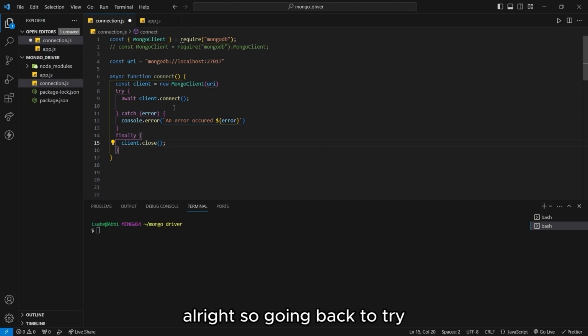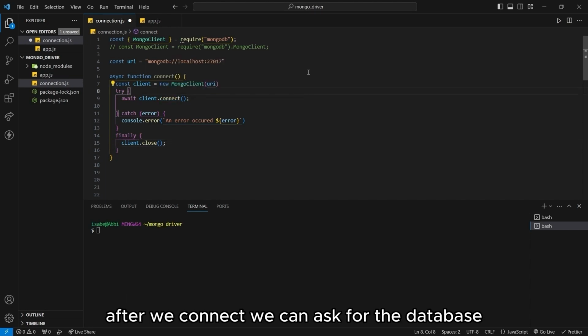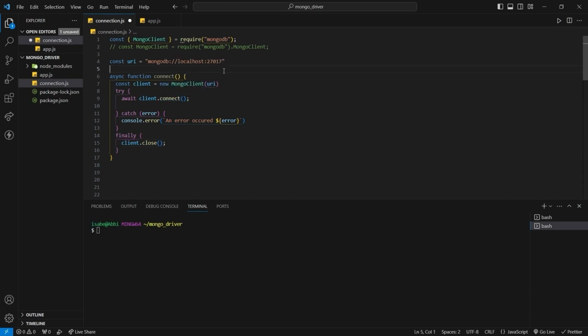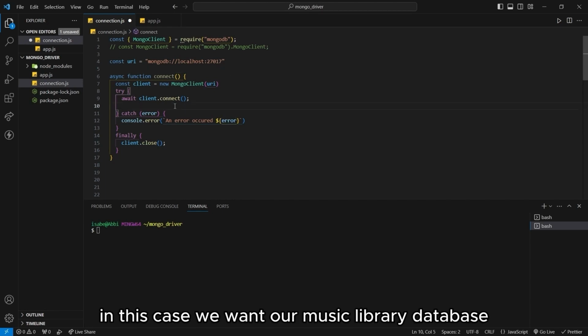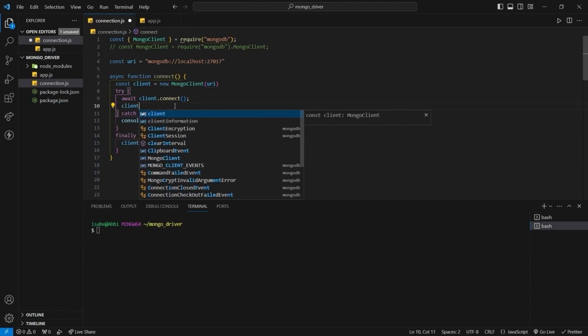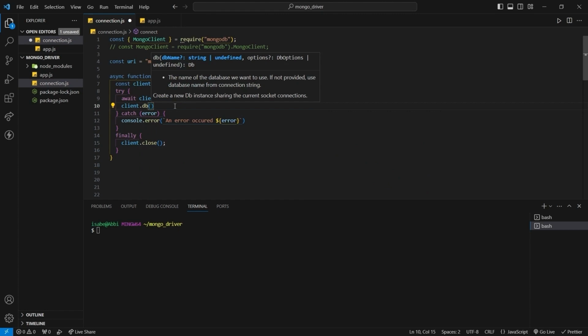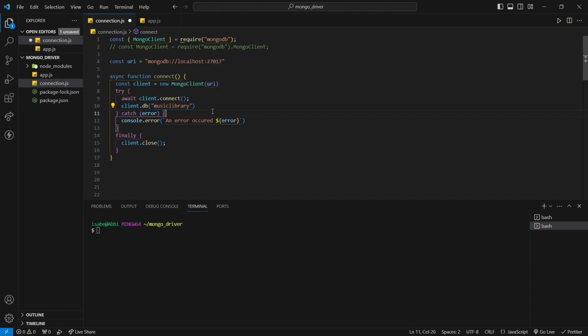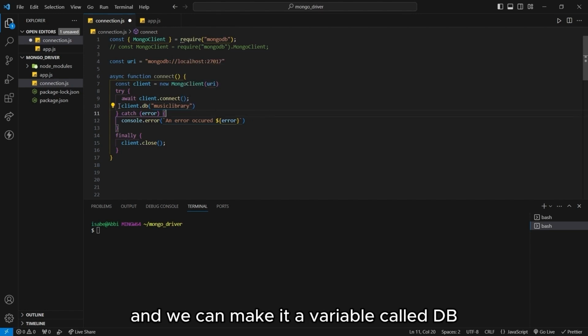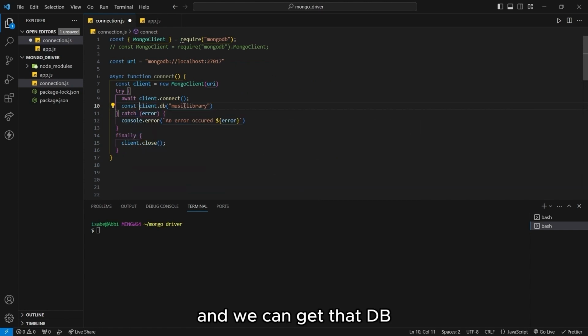All right, so going back to try, after we connect, we can ask for the database. In this case, we want our music library database. And we can make it a variable called db, and we can get that db.